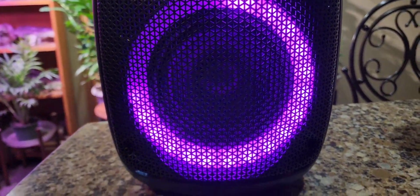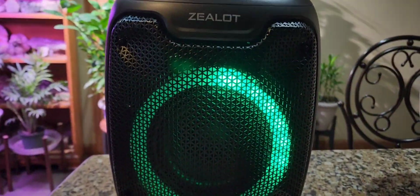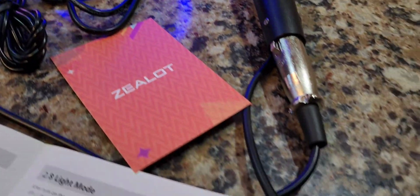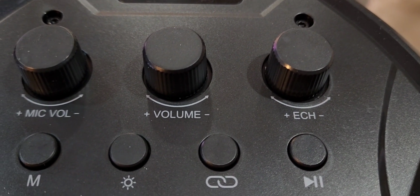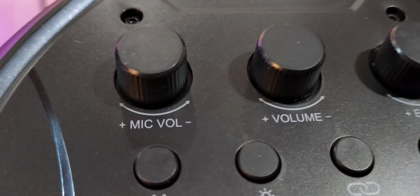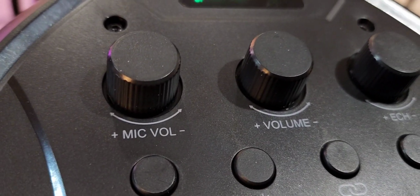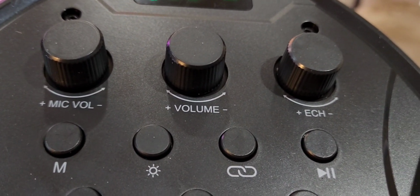All right. You have a microphone, so it can be a karaoke machine as well. Really great. You have the port for that right there. The microphone comes with the cord, and you just plug it in. Now, it has an echo mode, so you can shut the echo off or have a really cool echo effect. Also, the microphone can be on the dial. It can be made lower or higher. The volume also has a dial as well for the music.